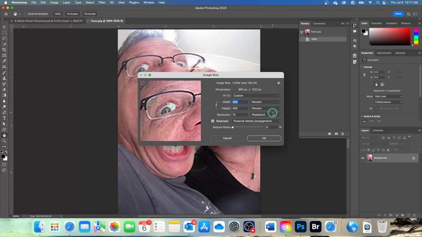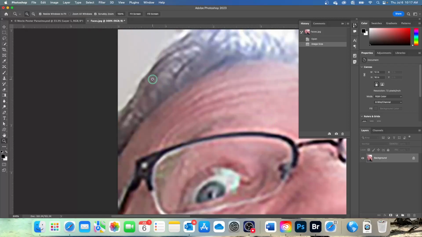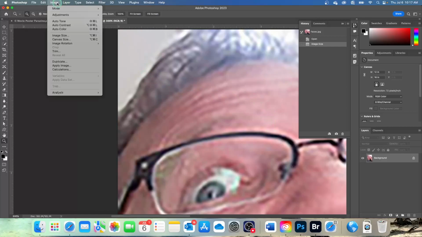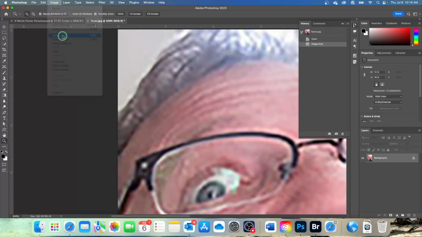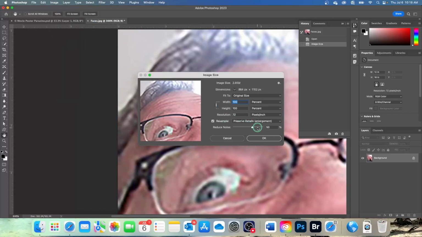Move the Reduce Noise slider to 50%. So let's move this over to 50. Wow, didn't mean to do that. Okay, 50%.